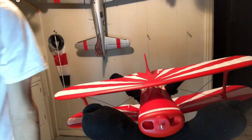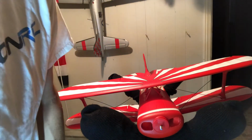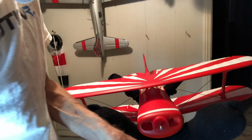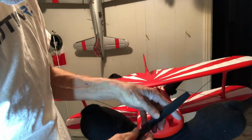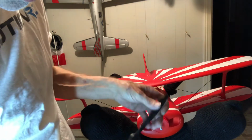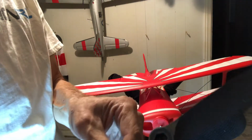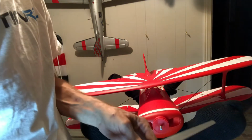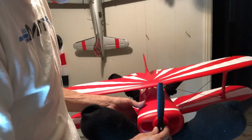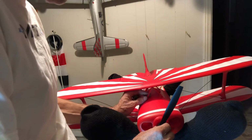Okay. Now, find a prop here. All right. It's going to turn that way. So it's got a hex bolt on it. There's a hex in the prop, but ain't no hex on the bolt, so we're going to go ahead and put it on there. You always put your number out first. Let me see here, let me make sure it is.